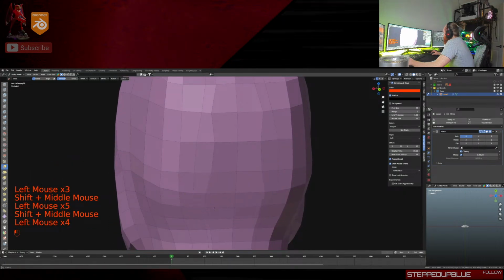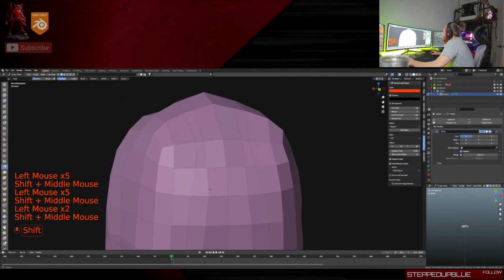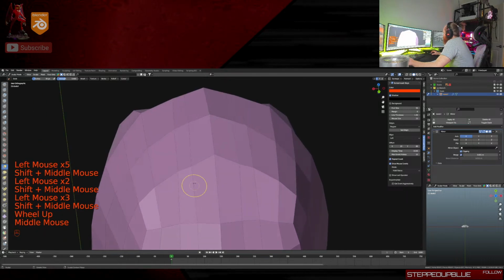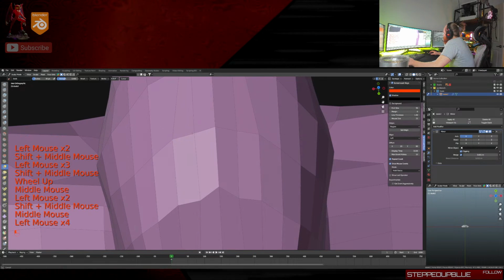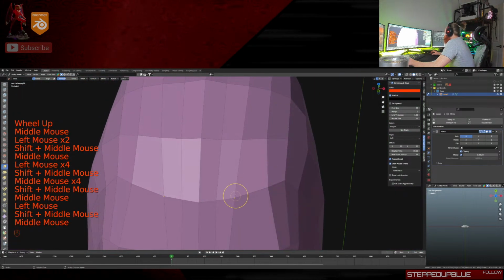I'm sure you can turn on a mirror mode. There's probably a mirror mode I don't even know about, to be honest. But yeah, I'm sure there are really good mirror add-ons, so that's something you can look at doing.